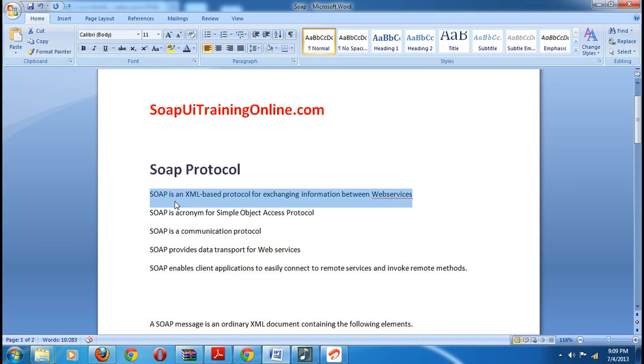But how do they communicate? As I discussed in my first class, the web service introduction, the communication happens between an application and the web service in the form of the SOAP protocol. This is not the only way to communicate. You can also use HTTP methods and REST architecture. But in today's session, we are focusing on one protocol used to exchange information with a web service.